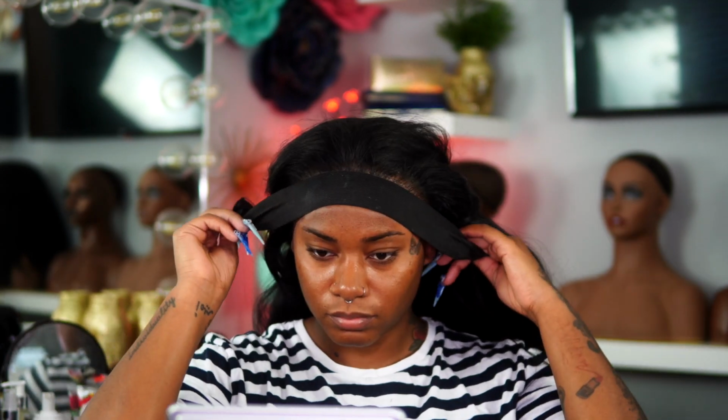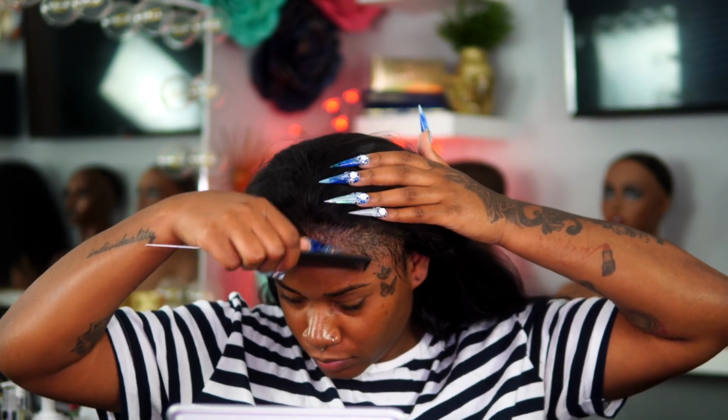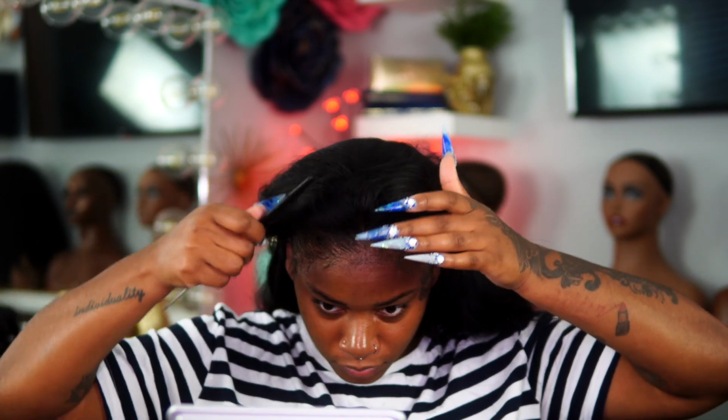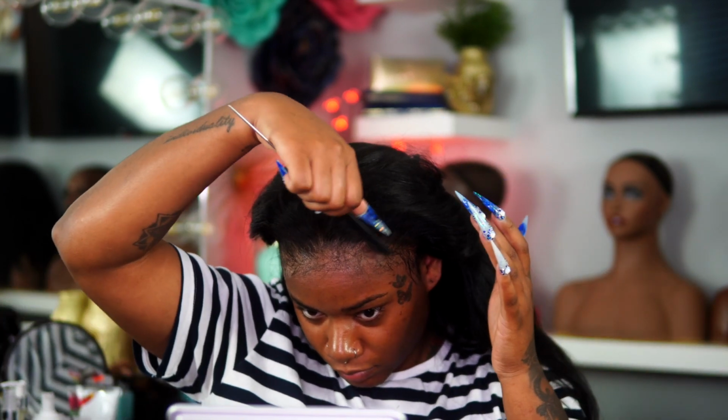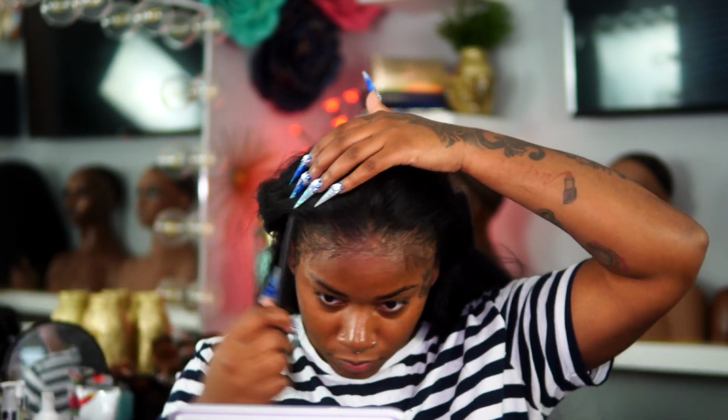Okay, it is important. You have to melt your lace down before you lay your baby hair, because if you don't, you will experience lifting. And not only that, it's the product that you use, and the lace jelly from Bold Hold definitely does not add to the lifting on the hairline.